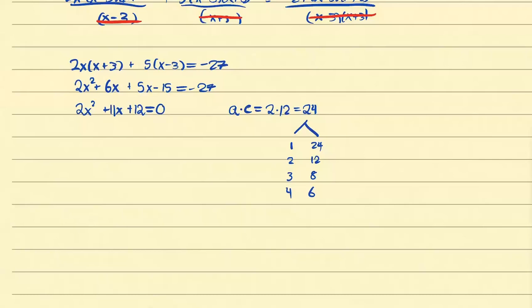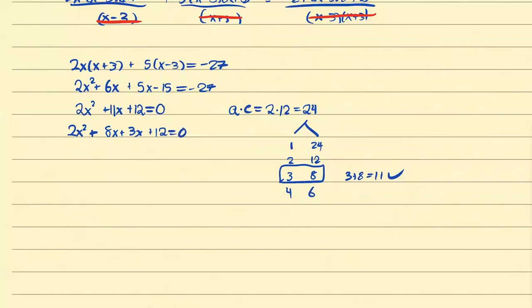And if you look right here, I'm trying to find two factors that I can combine in some plus or minus way, or maybe both plus or maybe both minus, to make 11. And that's this row right here. 3 plus 8 is 11. So bingo, that's what we want. So what do I do? I break up 11x as these two factors, 3 and 8, as 8x plus 3x plus 12 is equal to 0.